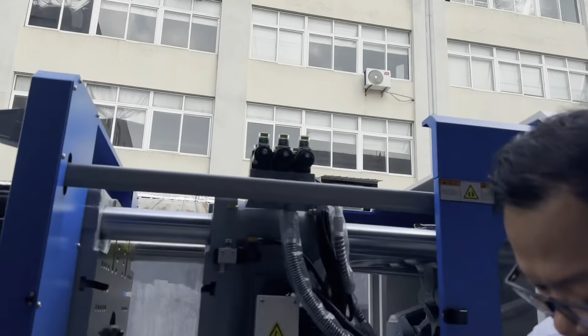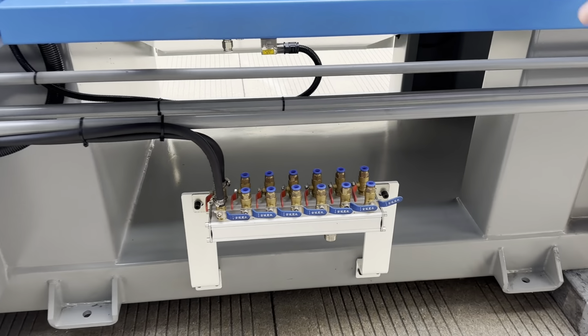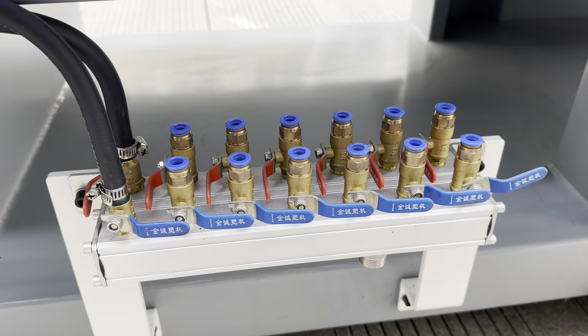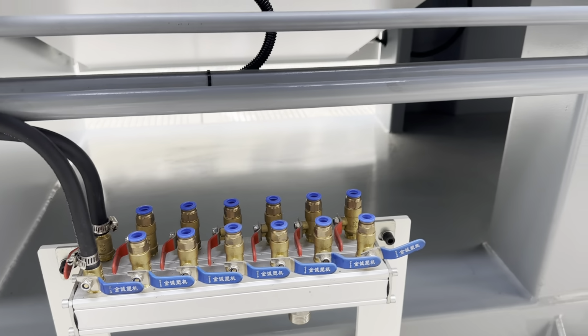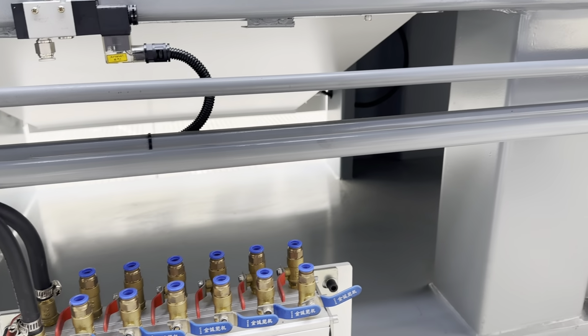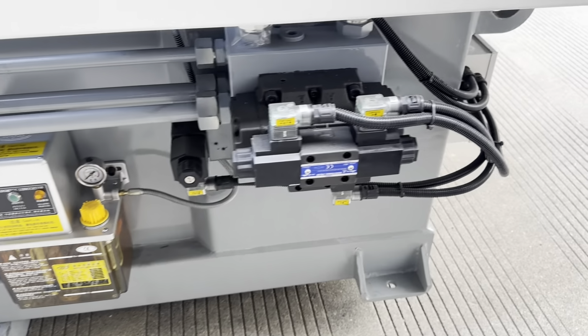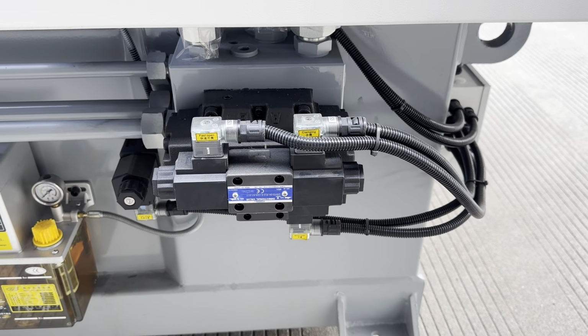And this is a water manifold. If you need a bigger one, we can use maybe 9 in, 9 out, maybe doubled. We can make two as you required. And the central lubrication system and some valves are also Yuken brand.